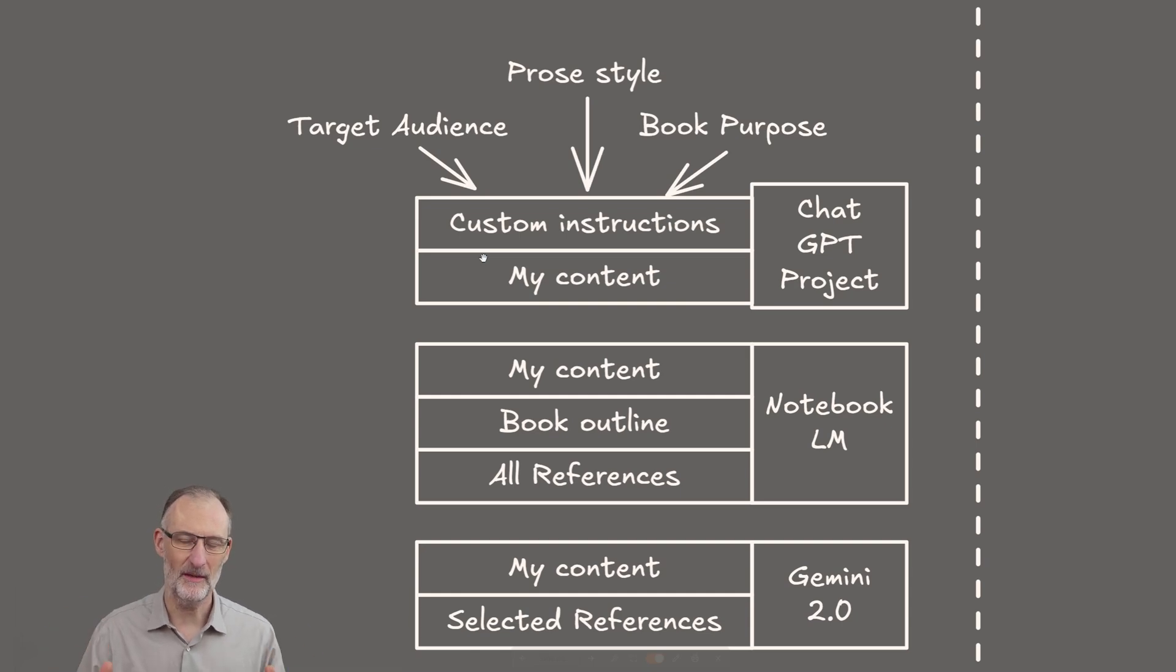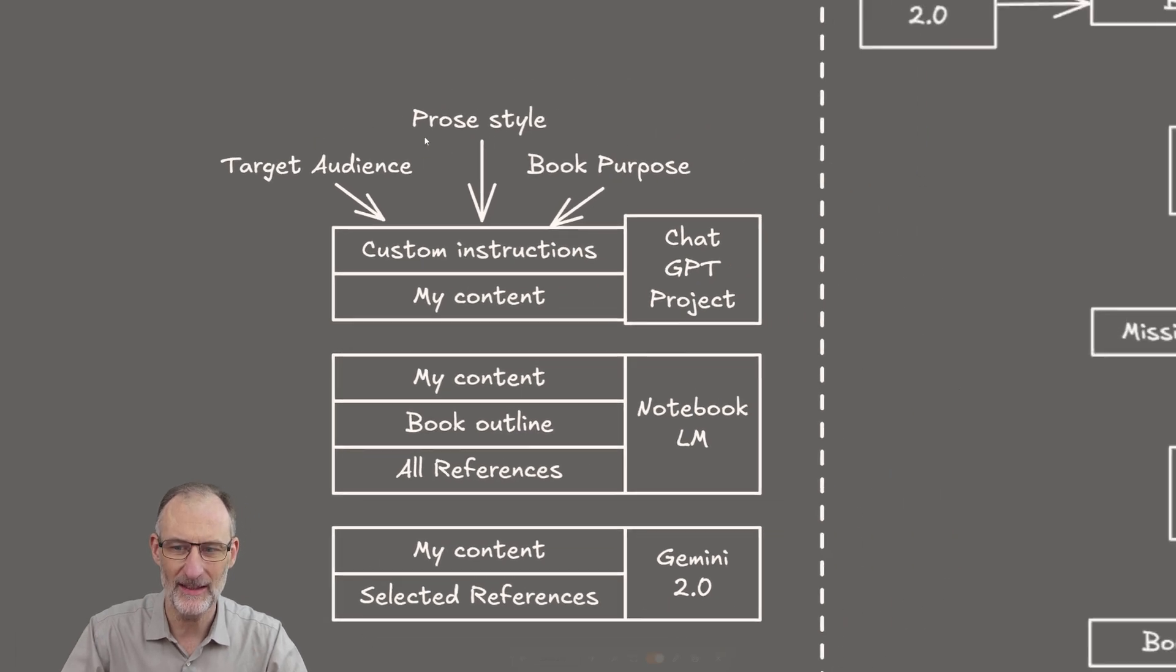So far I was using the free service, but I was hitting rate limits, and because I need to move with this book, those rate limits didn't help. And then I also noticed that with the paid version, I get the projects, and projects are super helpful, because then I can have project chats grouped under the project. I can add documents to provide context for the project, as well as I can create custom instructions where I can talk about the book's target audience, the proposed style for the prose, the purpose of the book, etc. So I can give ChatGPT a context to help it generate more consistent and more meaningful story in terms of a story arc.